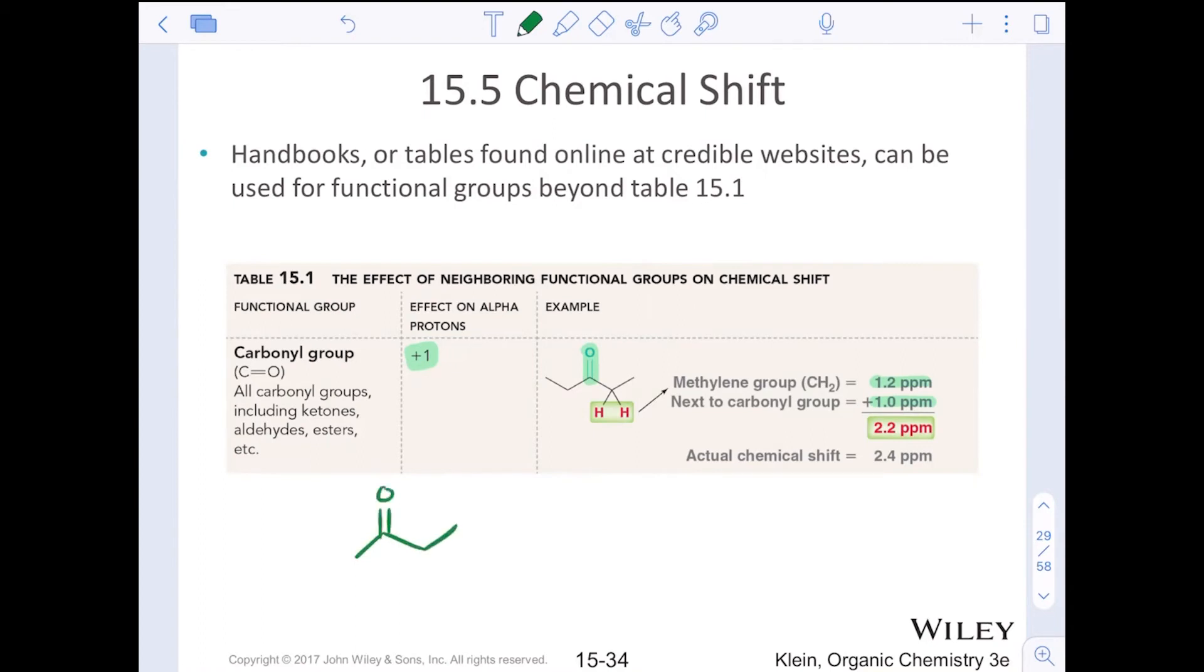Let's take an example real fast before we move on. I'm going to do this carboxylic acid. And the first thing that I want to make sure is that we draw in all of the protons, draw this methylene group with wedge and dash, not chiral, but important to identify whether they're chemically equivalent or not. And then there's three hydrogens on the end there with that methyl group. Now, we would expect three chemical signals from this molecule. One would be the carboxylic acid. Two would be the methylene group. Three would be the methyl group.